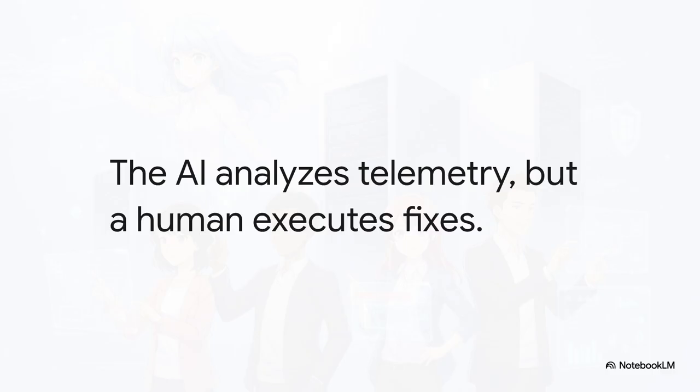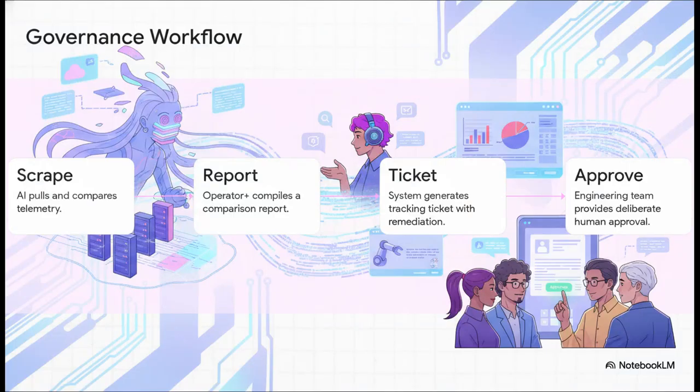The AI handles the heavy cognitive load of finding the drift, but it will never autonomously modify your infrastructure on its own. The platform's core model remains tightly enforced as a read and report tool, regardless of what you're validating. And this brilliantly illustrates that exact safe workflow in action. First, the AI pulls the telemetry. Second, it compiles a clear comparison report in seconds, doing all that tedious context aggregation for you.